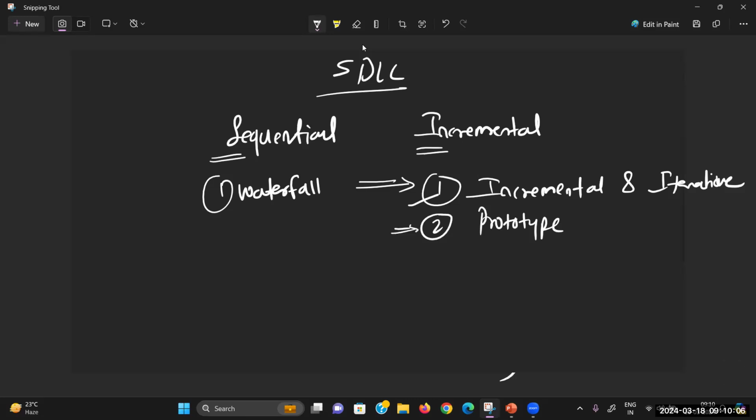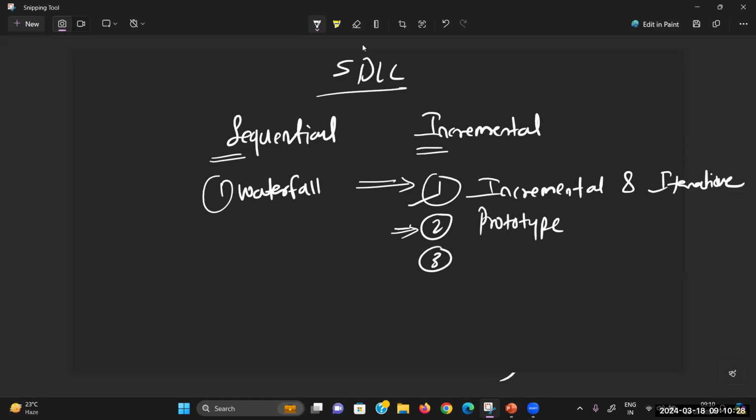The best benefit of prototype is what? You will always get a quality product. How come? First of all, based on requirements, a dummy gets developed. And if the dummy is agreed by the customer, then only we implement the final product. So the prototype methodology was available previously. Nowadays we don't follow it because it is a time consuming process.